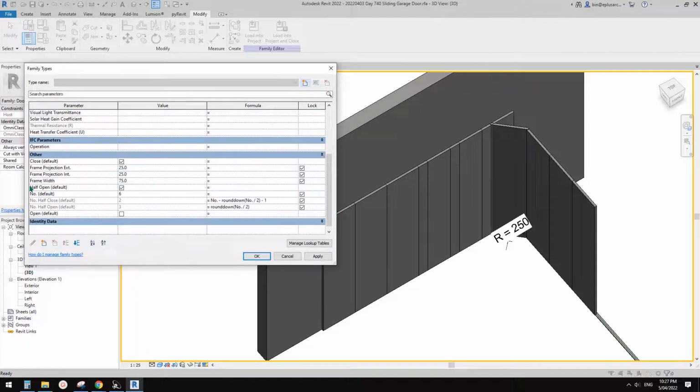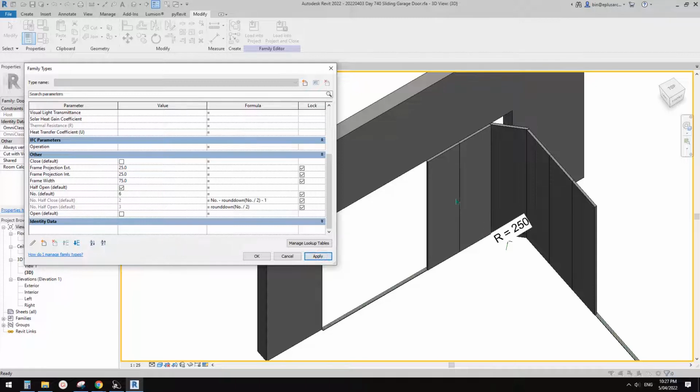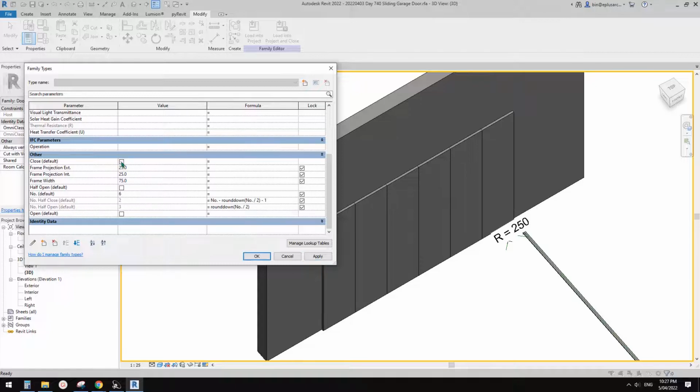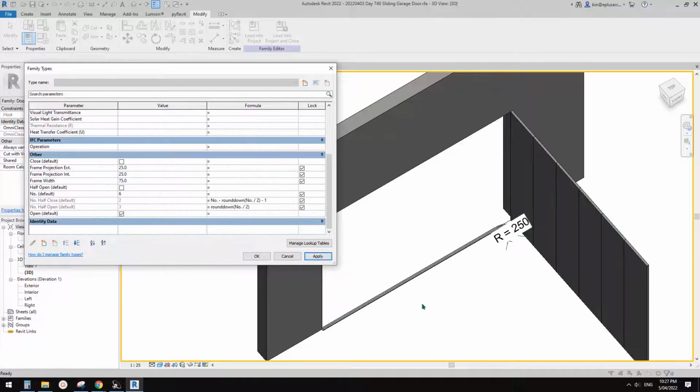Because currently we have both half open and close checked, you will see the panel overlapping. So if I uncheck this one, only have this half open. So now you will see that's 1, 2, 3, 4, 5, 6 panels. Okay, so if I uncheck this one, check closed, all good. Uncheck close, check open, apply, all good.